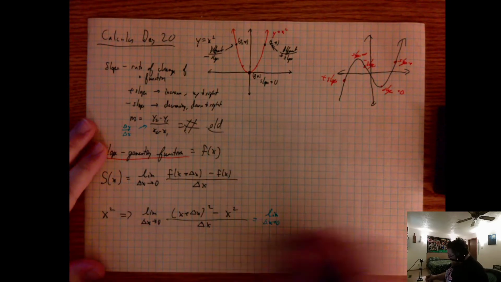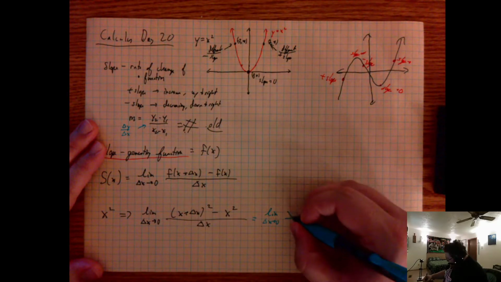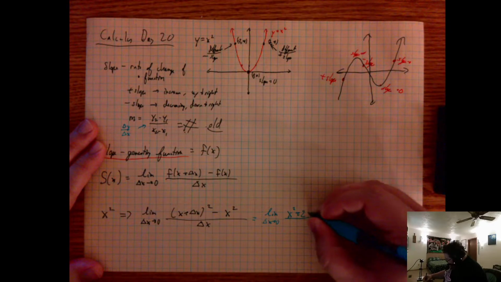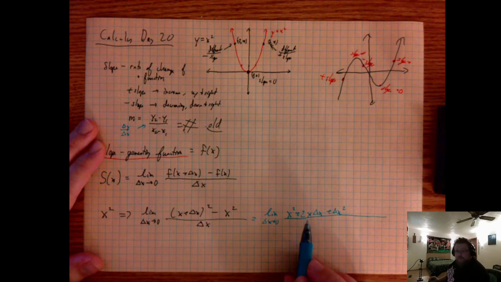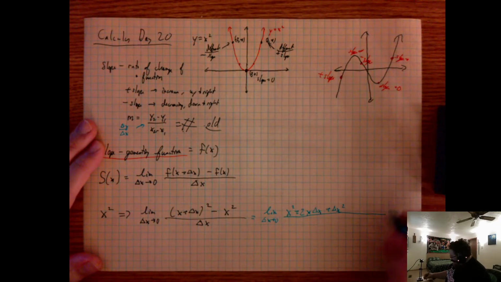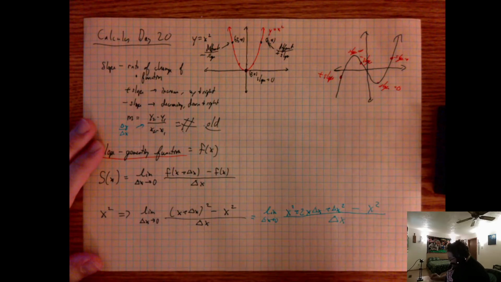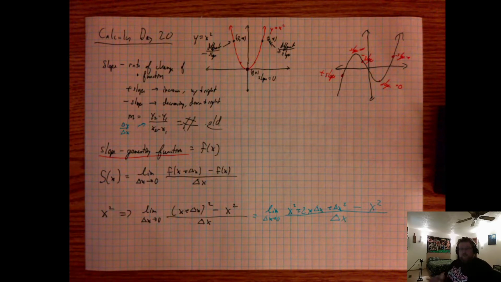In this case, when I take this delta, what happens on top? We would FOIL this out. It becomes x squared plus 2x delta x plus delta x squared. That's the first term FOILed out, right? You would square and FOIL minus x squared all over delta x. If I plug in delta x, I still get 0 divided by 0, so I know I'm not finished yet. So I keep going.